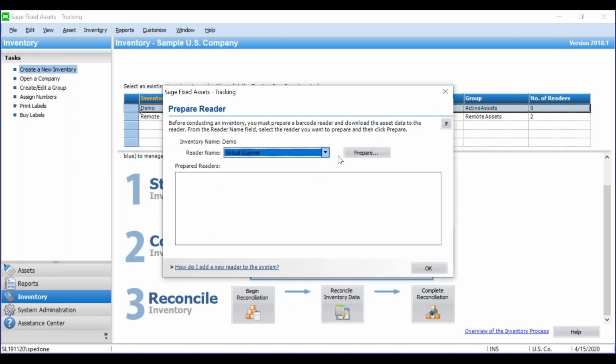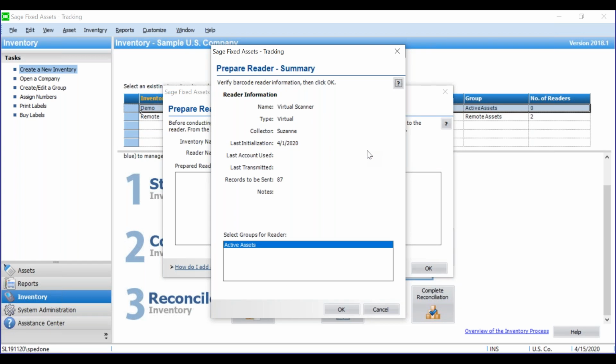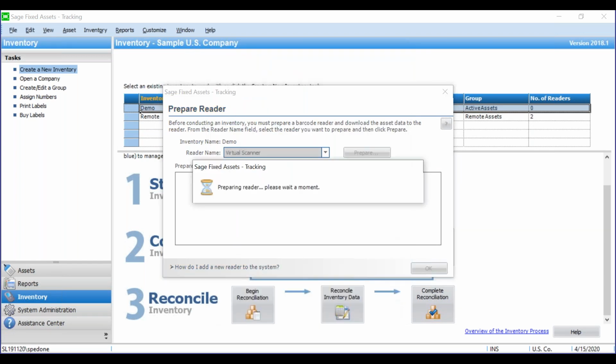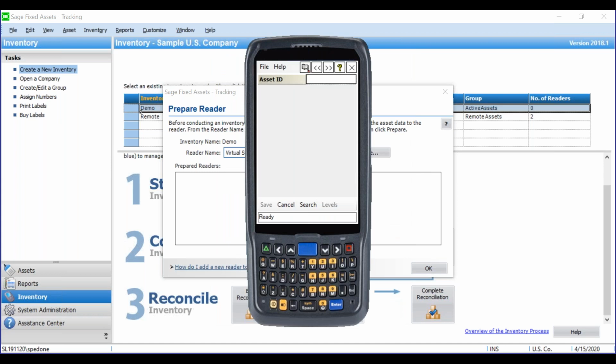I'm going to select the virtual reader because we're going to do a separate video and a demo recorded for an actual Android device. But for a traditional cabled reader, this is very important for you to see in this demo. So when you look at the Android demo, it'll blow your mind the difference how it looks on the screen. This looks very archaic, right? This looks more like a little DOS with a cursor, more like Windows, which it really is Windows.